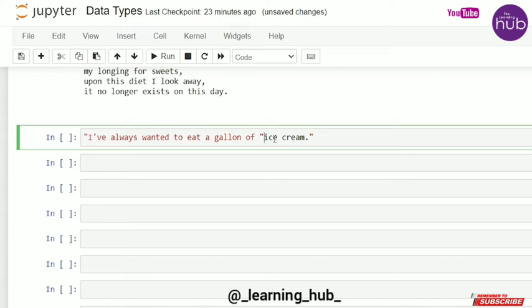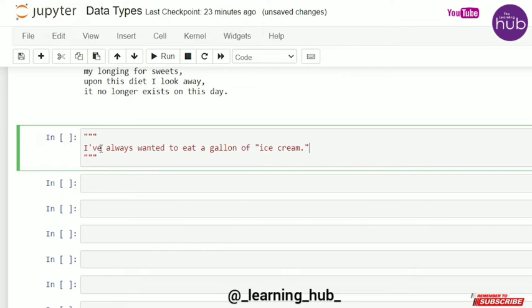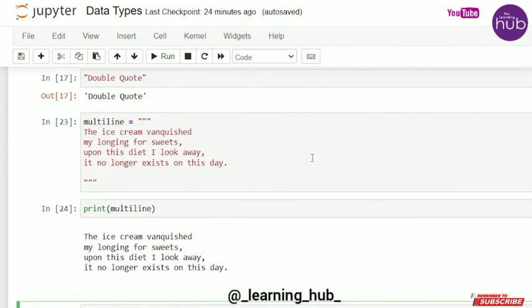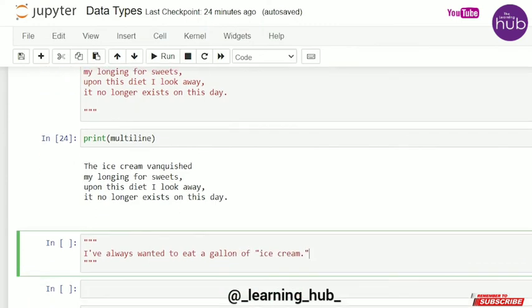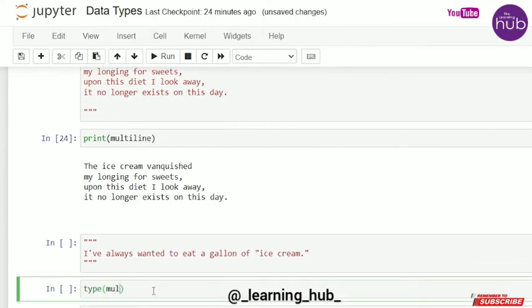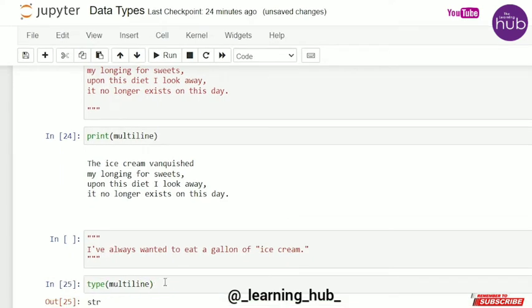If you want to do something like that, you need to use the triple quotes like we did above. So we can do double, double, and then let's paste this within it. Anything you do within these triple quotes will be completely fine, as long as you don't do triple quotes within your triple quotes. And we'll say this is wrong. So even though it's between these two triple quotes, it doesn't work exactly. Again, you just have to understand how that works. You have to use the proper apostrophes or quotes within your string. And just to check this, we can say here's our multi-line. We can always say type of multi-line, and that is still a string.